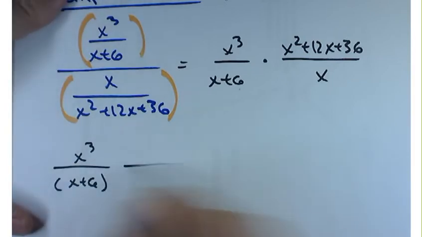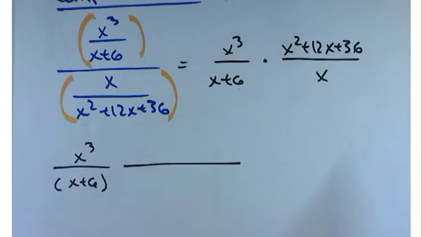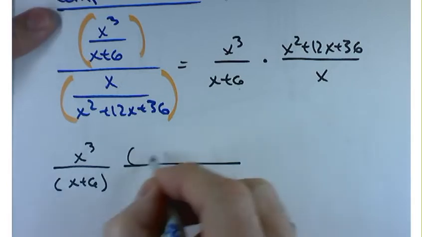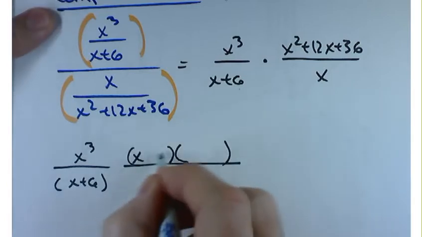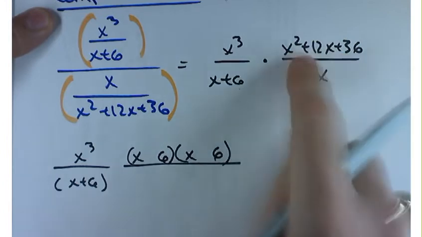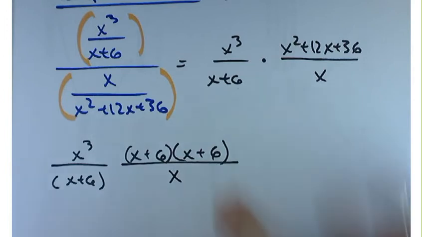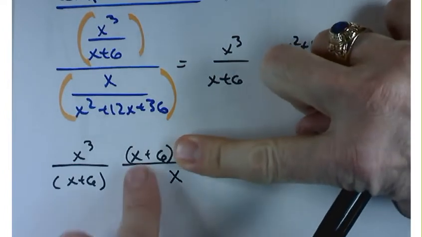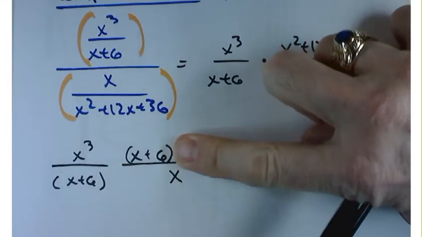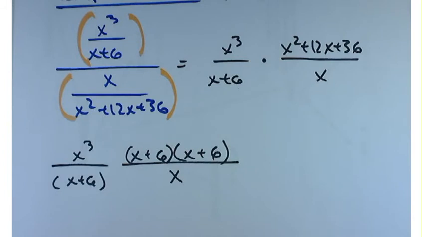How about the numerator of the second fraction? Can anyone tell me how that one factors? What times what? 6 and 6. All right, we're going to need a 6 and a 6. And everything has to be plus here. Thank you. And then in the denominator, we still have that x. Now, in different circumstances, I'd probably prefer that you write this as x plus 6 quantity squared. But we don't need to for this problem. For this problem, it's good enough just to realize that we've got an x plus 6 twice in the numerator.